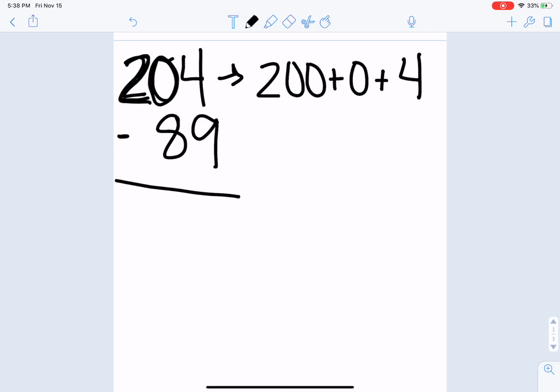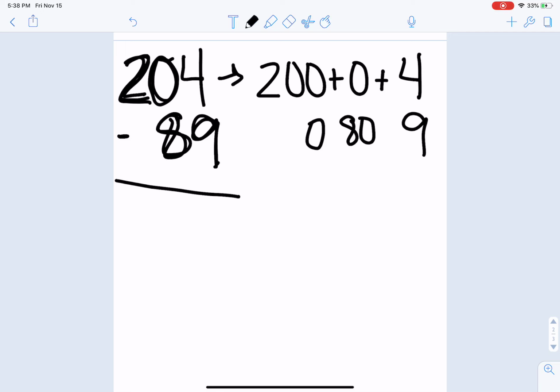But then we look at the 89, they would notice that there isn't a 100 or a hundreds place there, so they might just put 0 to not get confused. And then they would look at the tens place, where they would put their 80, which equals that 8 equals 80. And then going to their ones place, they have the 9, so the 9 would just be by itself as a 1.